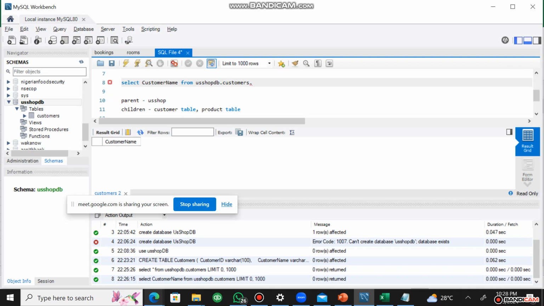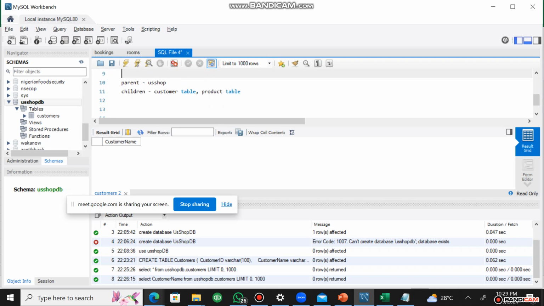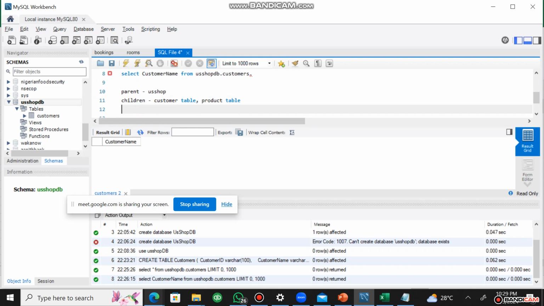You can't bring full stop here. If you bring full stop, it's showing you red because this is a table. There is no other upper structure that is contained in that table. What is in that table is normal data. So the full stop cannot browse that or go and get you that. You understand, sir? Yes, sir. So if you want to view it, that's why we're not running the select. So the US shop is the parent, customers is the child. I want to get customers, a child of US shop. Full stop helps me to go and locate it.